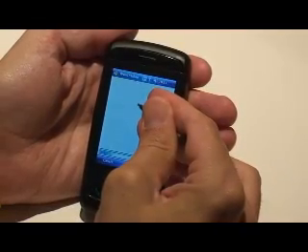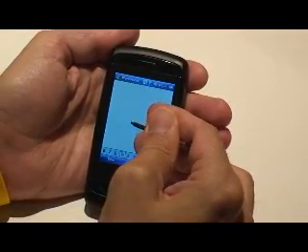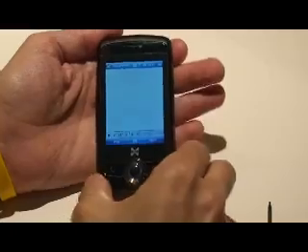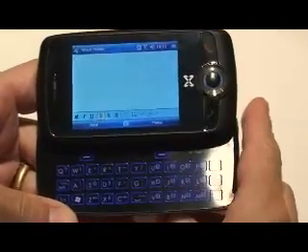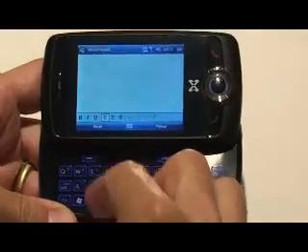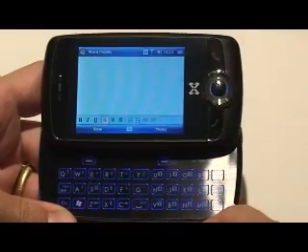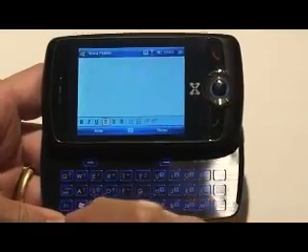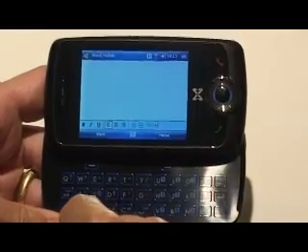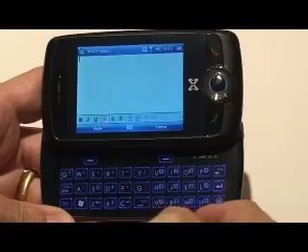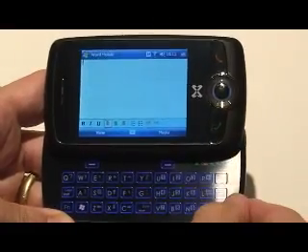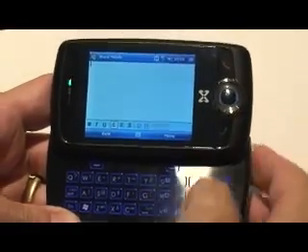Let's bring up Word and test out the keyboard. First of all, we'll pull out the screen, and you can see that the screen rotation happens quite quickly, which is very good. So the keyboard has 3 rows of keys, a dedicated Start, OK, and soft menu keys. The keys are not raised. This is a flat membrane keyboard with ridges between the keys.